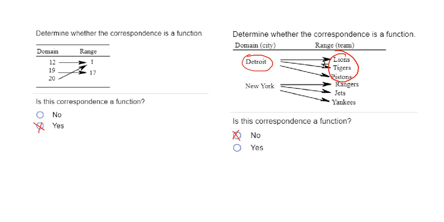So the difficulty with things like this that are not functions is the following. If I ask you, hey, what's that sports team in Detroit? You're not going to have a particular answer for me because there's multiple possible answers. Well, it could be the Lions if we're talking about football, could be the Tigers if we're talking about baseball, could be the Pistons if we're talking about basketball, right? So there's not a clear answer. Whereas if you go back to this, which is a function, if I say, hey, when x is equal to 12, what do we get for y?